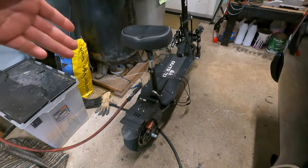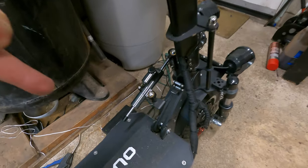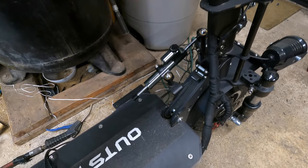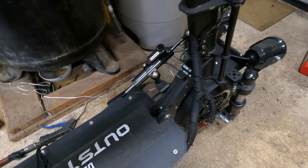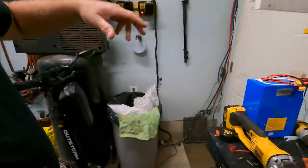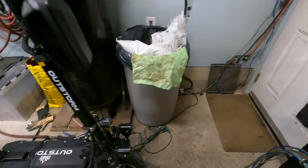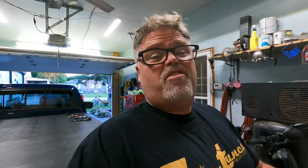First of all, Skidmark is doing wonderful. The thing is a weapon, big time. I also put the doodad thingamabara on there - the thing to stop you from getting into a speed wobble. I put that on there and it works really freaking good. They also sent me an extra battery because they complained that it didn't go as far as what it was rated to go. But then I realized that it's based on a 140-pound person.